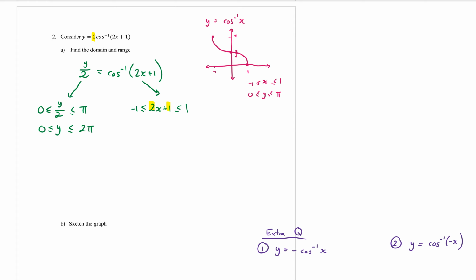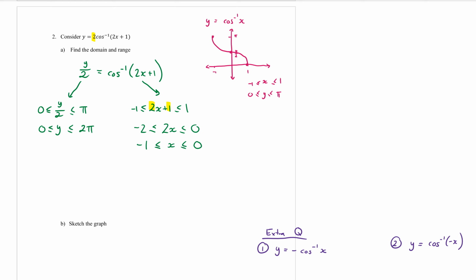So we start with the 1. We subtract 1 from both sides. Minus 1 minus another 1 would be minus 2. If I subtract the 1 away, that means I just have the 2x. 1 minus 1 is 0. Now I want to get rid of this 2 in front of my x by dividing by 2. So minus 2 divided by 2 is back to minus 1 again. I've divided the 2 away, and 0 divided by 2 is still 0.